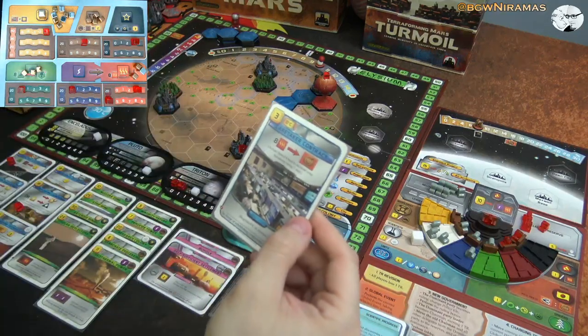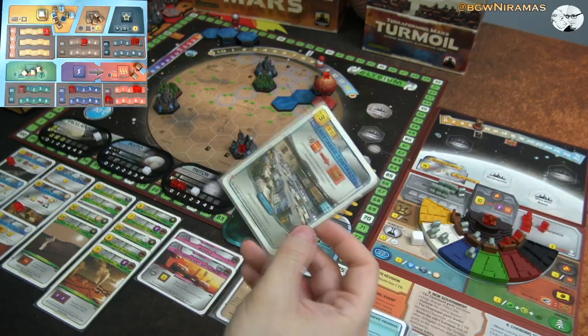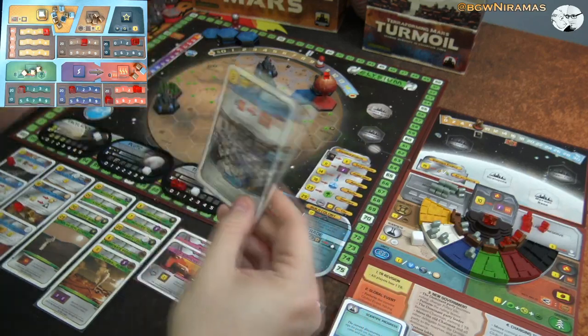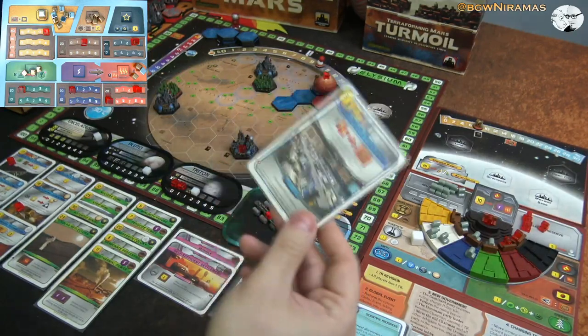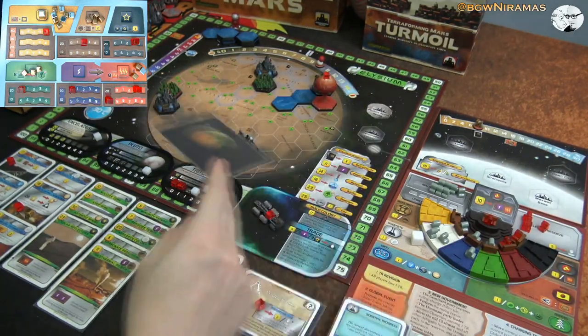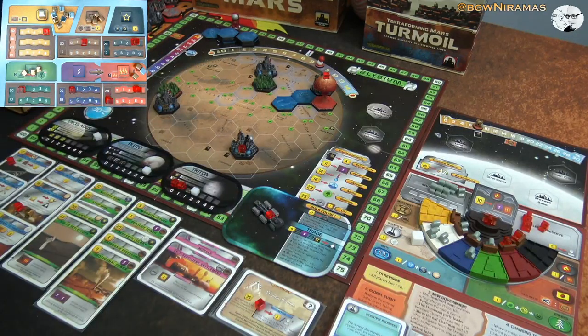Caretaker Contract, where you can spend heat to increase TR. This is a good one, especially in multiplayer. People rush to that, and then you can start. But this is only used if temperature is maxed, so we'll hold on to it. We'll see. Maybe we use it later. So what do we do next?